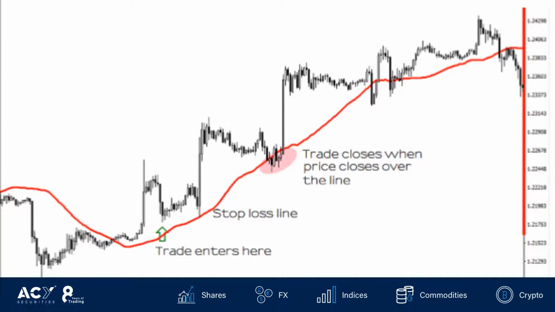But it is something to consider if you wanted to take a little bit of the guesswork out of your trading, automating things or using a different variance of stop loss as opposed to having to pick where price is going. You can certainly use methods like this instead. It takes away that fraction of a second that your mind might need to think about your trading decisions. So it is another option for you all to consider.